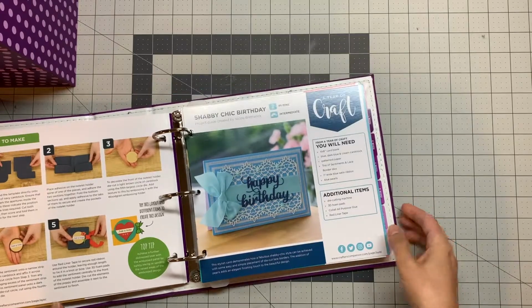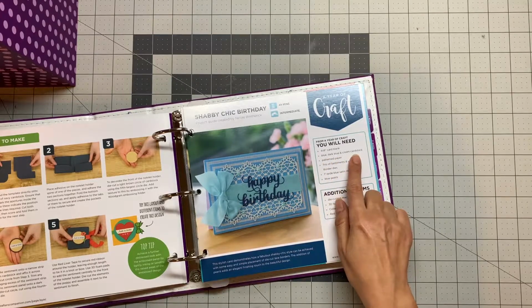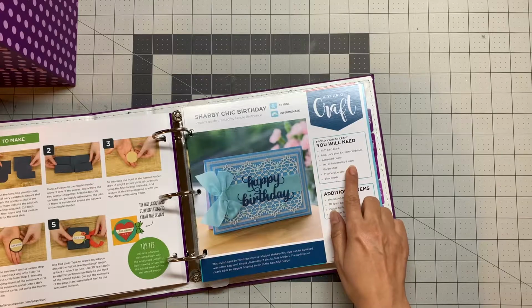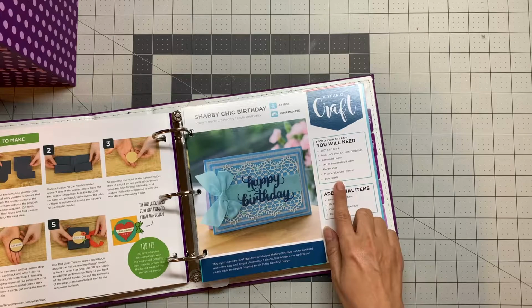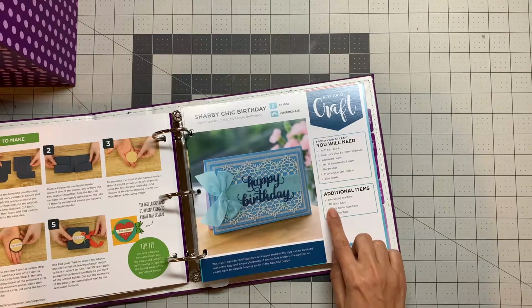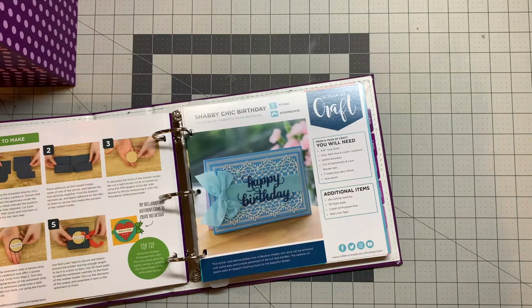Okay, let's see what we need. It says 4x6 card blank, blue, dark blue and cream cardstock, pattern paper, tray of sentiment and lace, border dies, 1 inch wide blue satin ribbon, blue pearls. And additional items are die cutting machine, 3D foam pads, all-purpose glue, and red liner tape. Okay, let me prepare what we need and make it together.